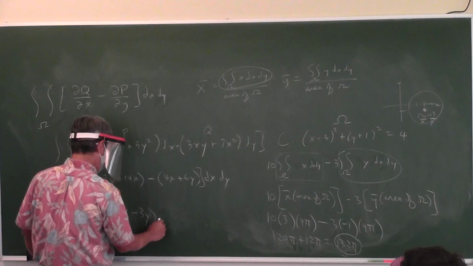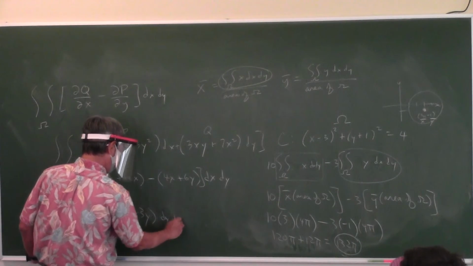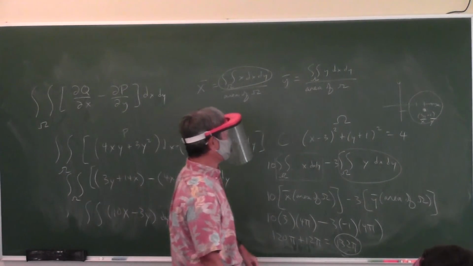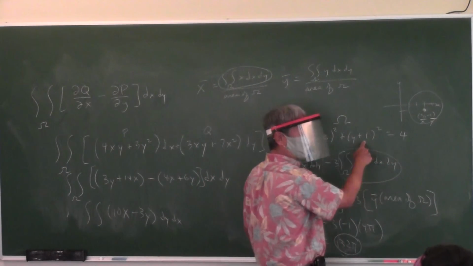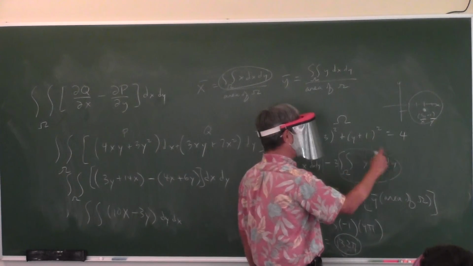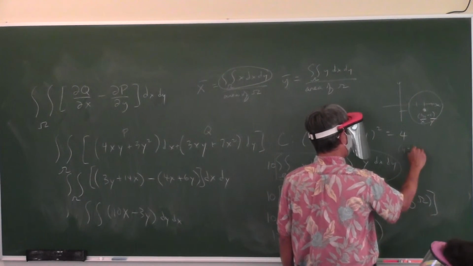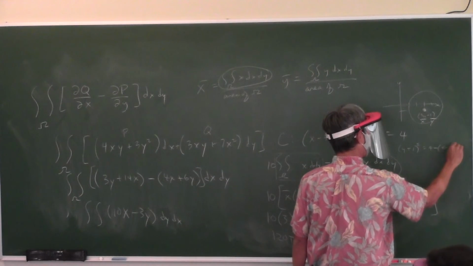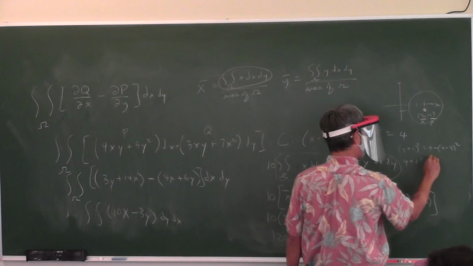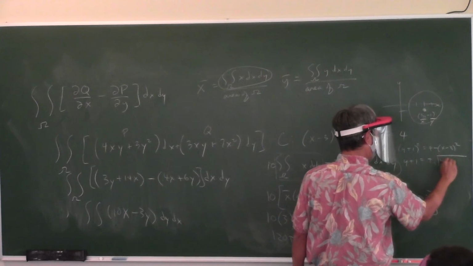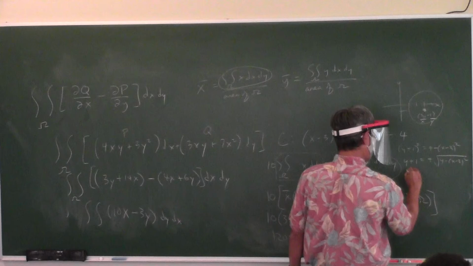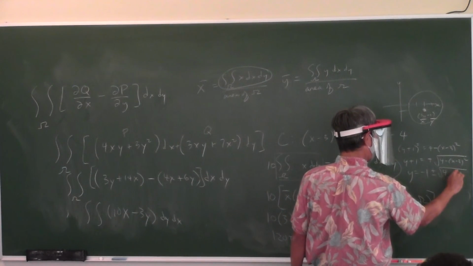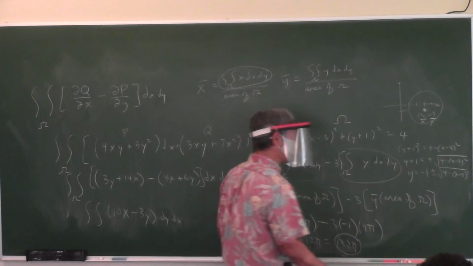Okay, so first, I would integrate with respect to y, then with respect to x, right? So what you gotta do is solve for y in this equation, yeah? Let's just do it for funsies. (y + 1) squared equals 4 minus (x - 3) squared. y + 1 is equal to plus or minus the square root of 4 minus (x - 3) squared. So y equals -1 plus or minus the square root of 4 minus. See how messy this is gonna get?